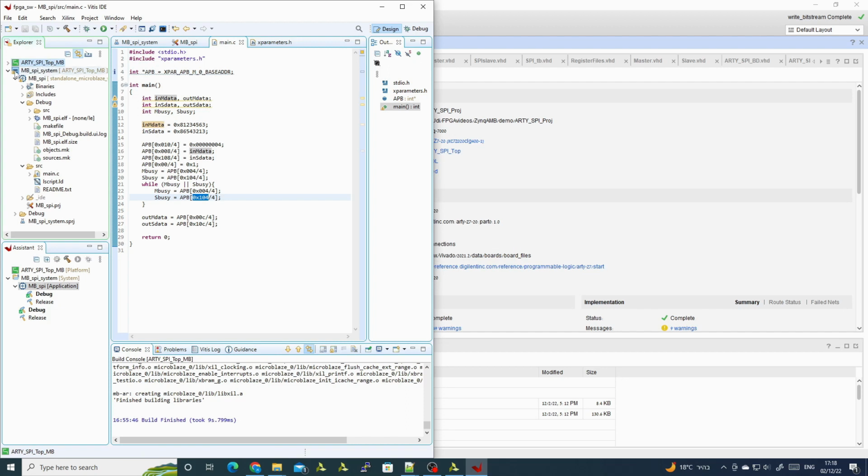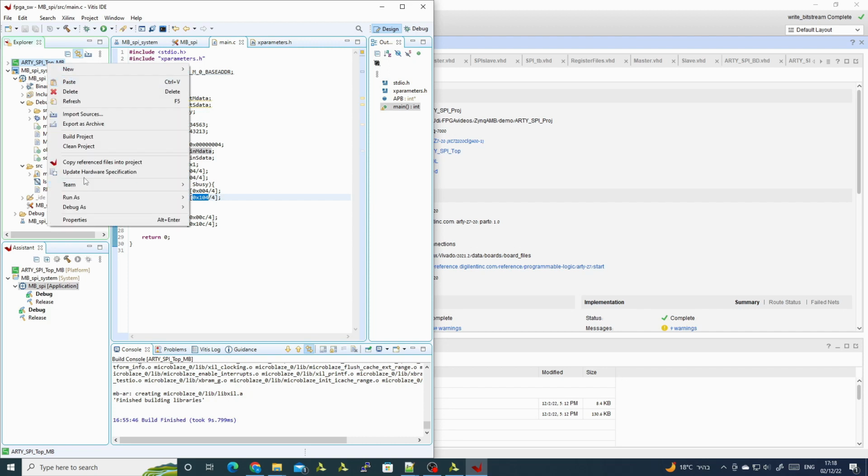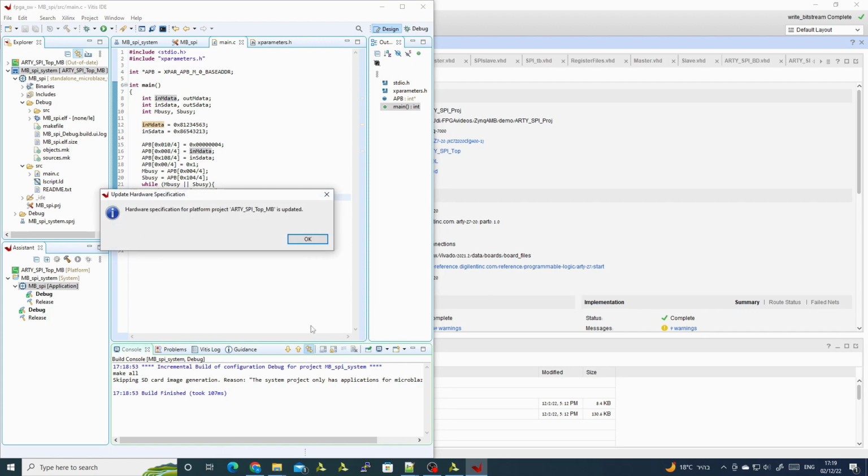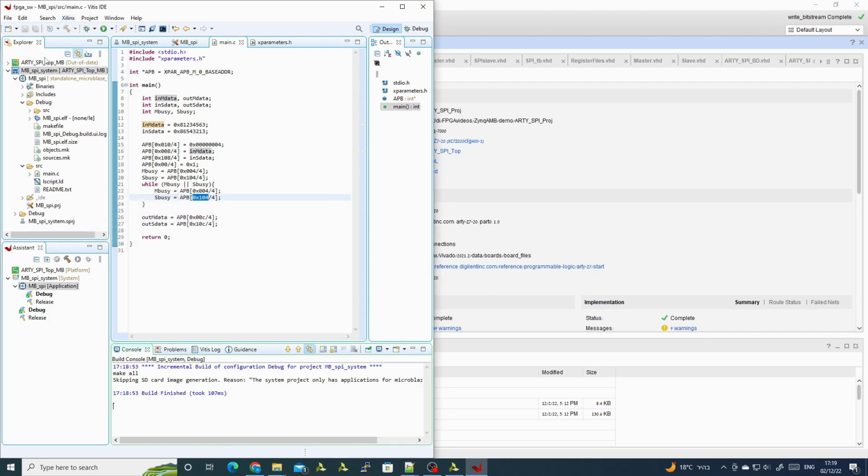And I have an issue here because I changed the XSA file. So I update the hardware platform. The platform was updated, but it's out of date because we still need to compile the software with the new XSA file.